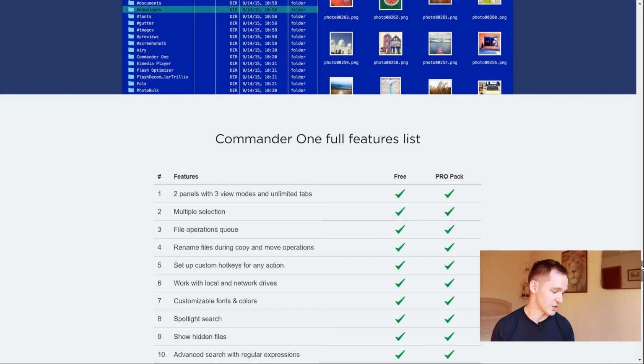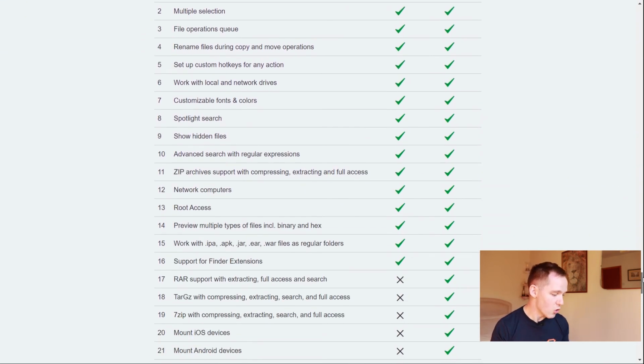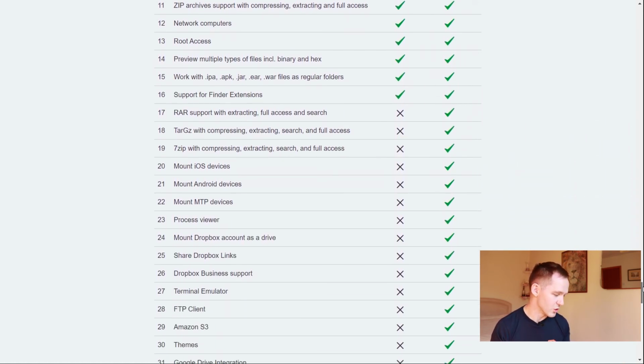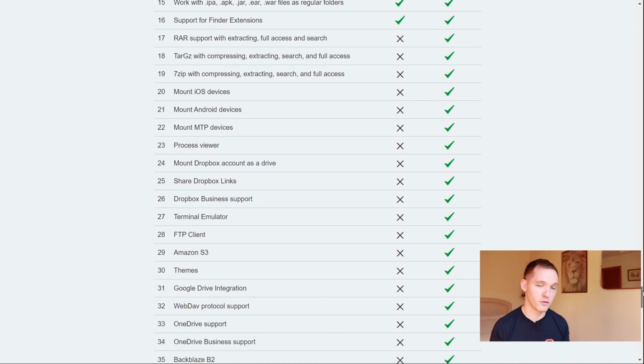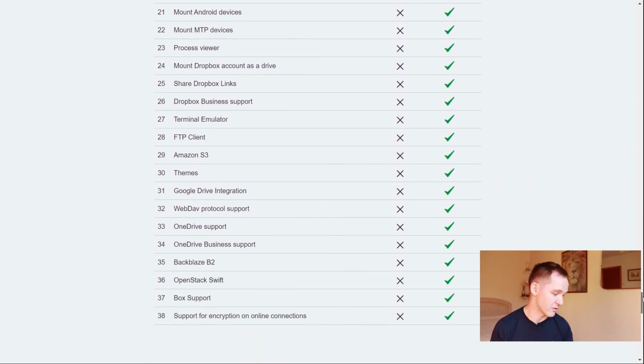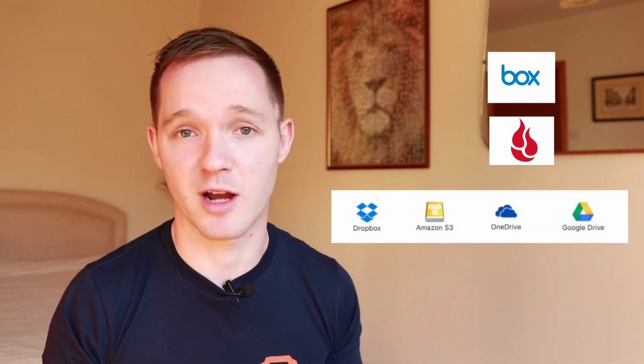As mentioned earlier, this software is free, but there is a pro version for the tiny sum of $30 if you want to splash the cash and take your C1 to the next level. That purchase unlocks a long list of other advanced functionality features too, so on top of browsing local and network attached volumes, the pro version also functions alongside FTP and web dev servers and cloud services, adding Box and Backblaze to the original lineup of Dropbox, Amazon S3, OneDrive, and Google Drive.